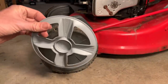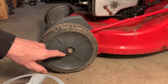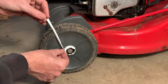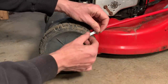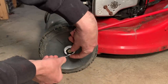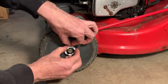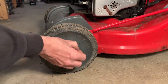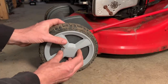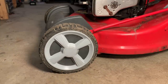So I can glue it on, but then you can't access this nut. So I want to try a little bit of Teflon to just add a bit of thickness and see if that'll let me snap that in. That should do.